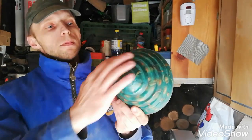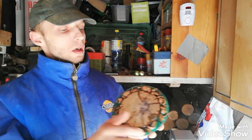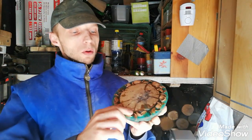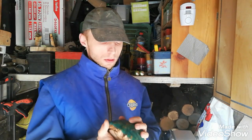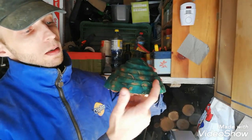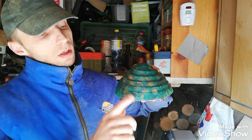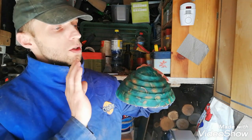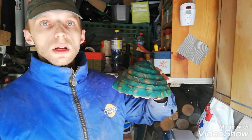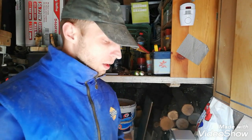Beautiful spiral shape. I will remove these leftovers of shells, put on the faceplate, and let's start it. Find out how it will be looking. The surface is pretty matte. I will use maybe some paste for resin to polish, to finish, and then shellac to make a pretty shine. Let's find out how it will look after turning.